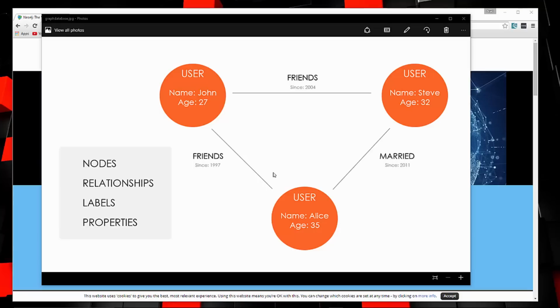So this is essentially how graph databases work. Obviously, the more nodes and the more data relationships you have, the more complicated it gets. But when you have thousands of nodes and you look at a graph database, it's a lot more telling than looking at thousands of users in a table of columns. You can actually start to see patterns, and it's really helpful because it's a little closer to what we actually think when we think of data. We don't think in columns and rows unless you're a robot. So I just wanted to get that out of the way in case you have no clue what a graph database is.